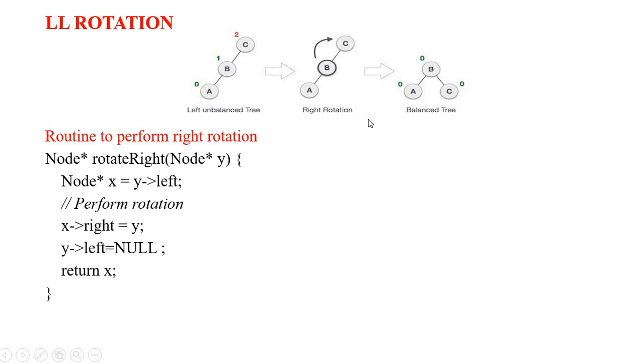C has to come to the left side, the right side of B. So how to perform this? The name of this is X, isn't it? So X right is equal to what? This is Y. X right is equal to Y. Now I have made this move towards the right. Next step is I have to cut this link. If I want to cut this link, what should I perform? The name of this node is Y, so Y left will be equal to null. This is how to perform LL rotation.